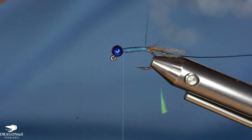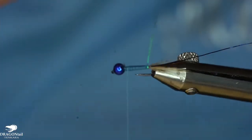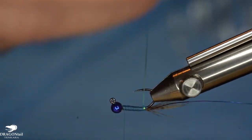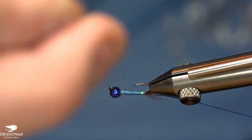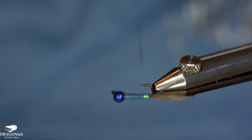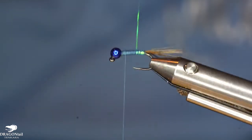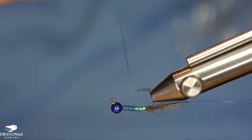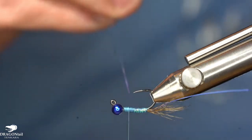Now I'm just going to take this Pertagon body material. I'm going to use my rotary feature. I'm going to wrap this forward with touching wraps, somewhat of an overlapping touching wrap. It's really thin material. It's not a real thick material. And I'm just going to wrap this forward. You don't have to have a rotary vise, but the rotary function on a vise makes doing these kind of things a lot easier, a lot faster.